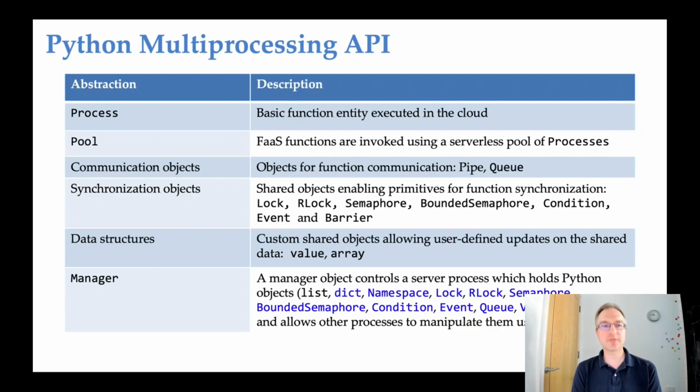So we take advantage of the existing abstractions such as a process, which is a basic function entity that can be executed in the cloud, a pool of processes, and then we have various communication and synchronization objects. Again, this is something that a Python programmer would be aware of, and so that makes it quite easy to take, for example, existing Python code and port it to execute using CloudButton.